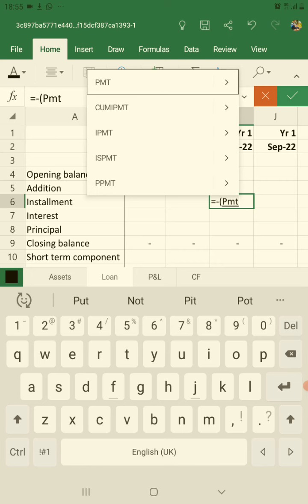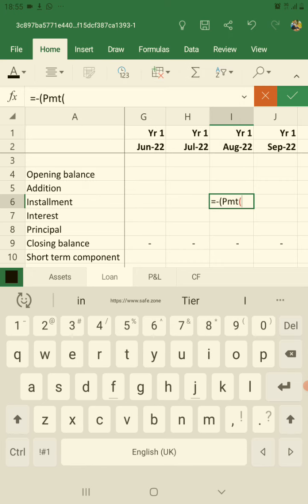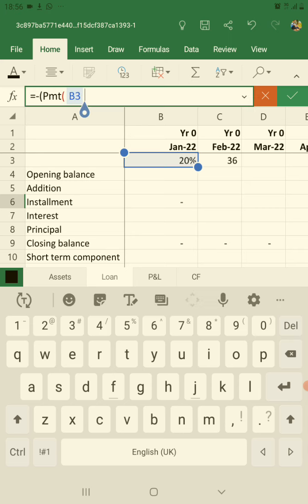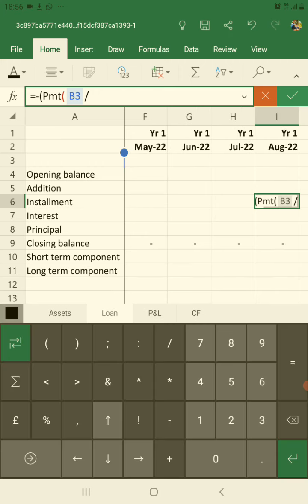In PMT, you pick the interest component, that is 20%. It is here, so I click on here, and because we are modeling on a monthly basis, I divide this by 12. Then I put a comma.